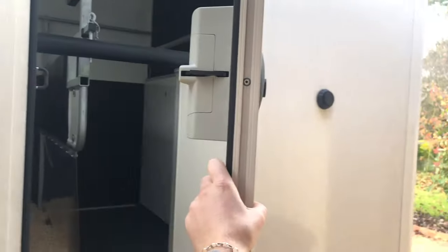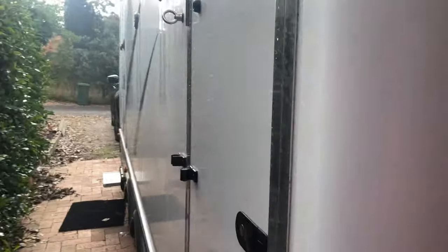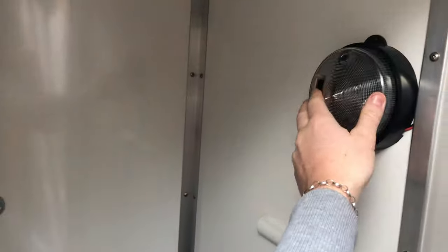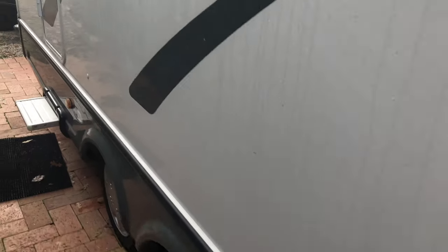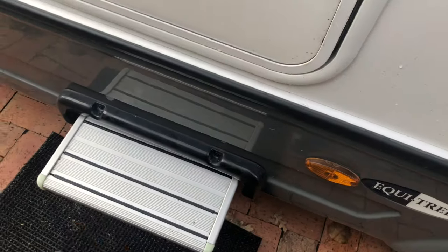It's very dirty because it's obviously come back from a very long trip. I'll show you the inside from a better angle once we finish the outside. On this side is the tack locker — in here there are two bridle hooks, two saddle hooks, and a light, which is great. Then there's also a nail clothes hook, just a simple push button. We've got the water tank here as well.